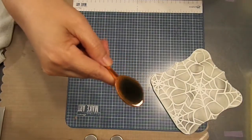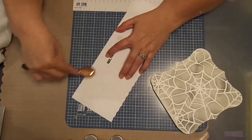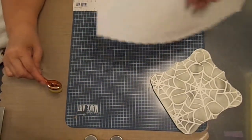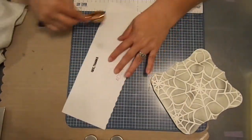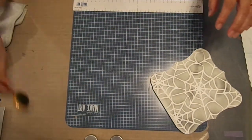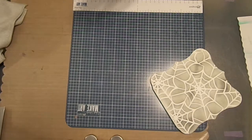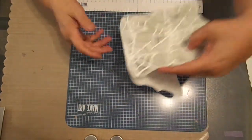Yeah, it's stained, but you know what? It's still clean because look, here's a clean piece of paper. And look, there's no color. See? No color. Okay, so that's done with that one. I'm done with that inking. So this is going to be my base card.